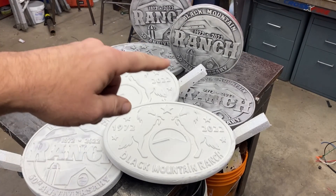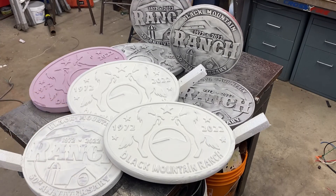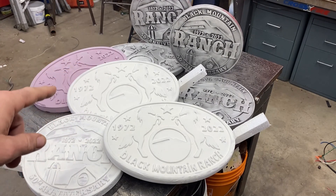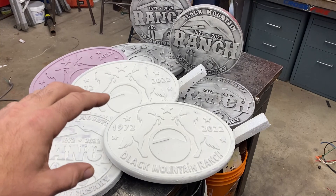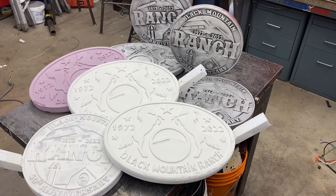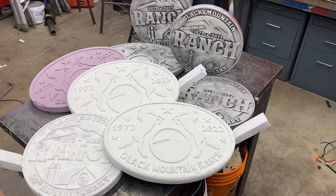Hey YouTube, so I'm working on some more barstool tops. I got four done, I got three left to do. I thought I'd show a little video on how I get my coating — how I go from the foam to the coated part. It's not something I've been showing because I've been experimenting a bit, but now I think I'm happy with where I am at with my process.